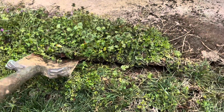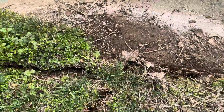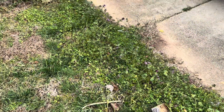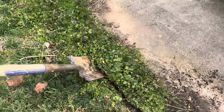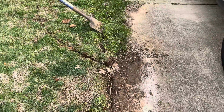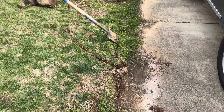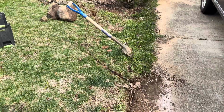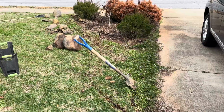So I'm trying to capture more of what I do in the garden on video. This is the edge of my driveway and it collects lots and lots of weeds. Grass does not grow well here. So what I'm doing right now is digging up the edge of this plot of grass, and I'm making a trench along this edge right here. I will put down some newspaper, compost, and mulch to extend this corner garden bed.